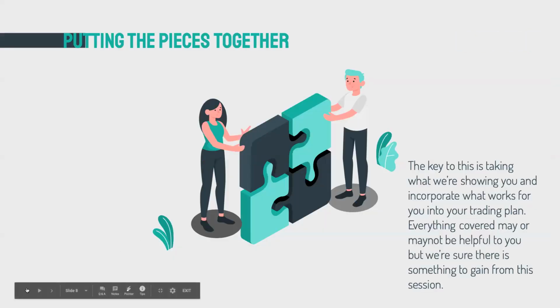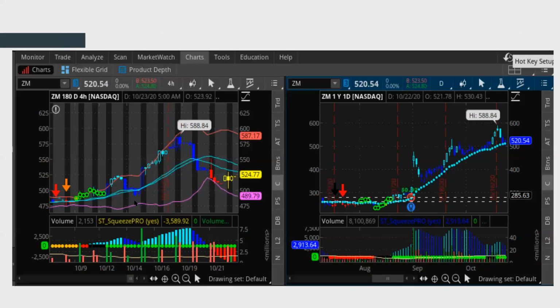So I thought there was another one. Yeah, so Zoom. Same thing right here, Kev. You have the arrows going down, and different color arrows mean different things. I've always noticed that anytime you get an orange arrow or an orange dot, you see right here, we're squeezing, but it's orange. And we're going to talk about that. So there's different types of squeezes. You have the regular squeeze, which is the red, and then you have the orange and black.